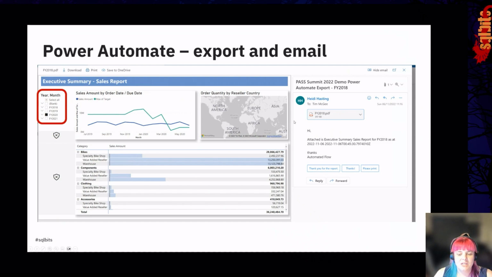So that's why I made sure my email specifically says, this is the fiscal year I'm running for. And the attachment specifically says that, because if they just look at the picture of the report, they're going to get mistaken thinking it's 2020. It's not, it's 2018. So that's something to be really aware of when you're using these export options with the URL filtering. And by the way, if you're seeing a pop-up appear in the middle of the screen, that's because it's authenticating some of these visuals.